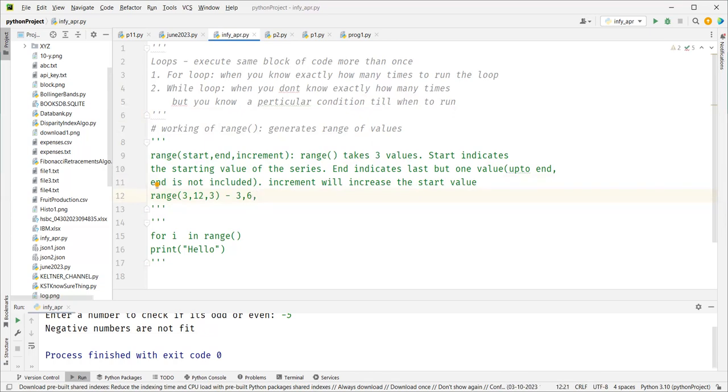Then 6 plus 3, 9. Then after 9 will come what?